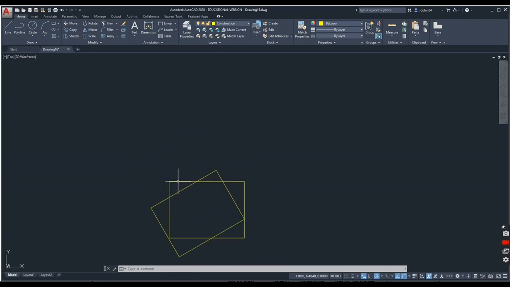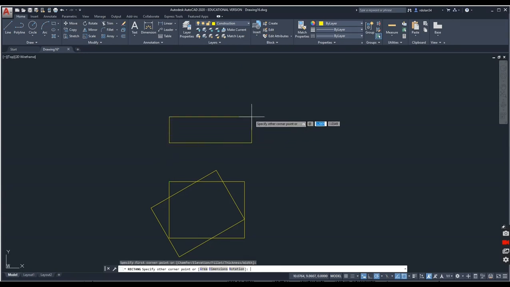I'm going to draw a rectangle from my top view, so I'm going to go into rectangle. I'm going to use my snap tracking for this endpoint, and go up about 1.5, the book says, so there's 1.5.